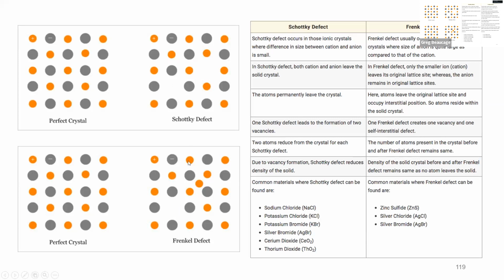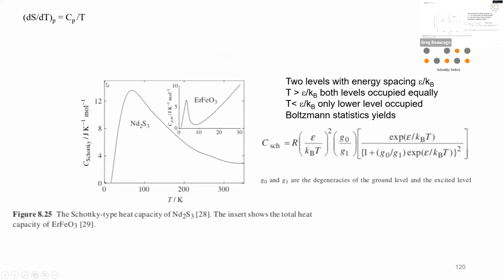So these are defects that can show up with temperature. So you heat it up, you get these defects, right? And that's going to have an enthalpy of transition too, and that's going to show a peak in the DSC curve. So it's got to do with the population, the density of states of the defect and non-defective. And then you can kind of modify the Einstein equation and get the same kind of thing for describing those Schottky and Frenkel defect transitions.